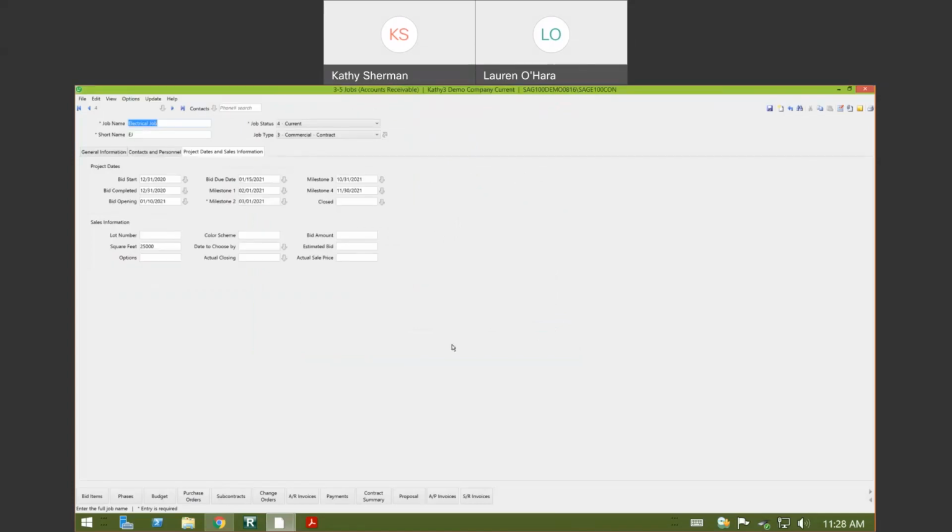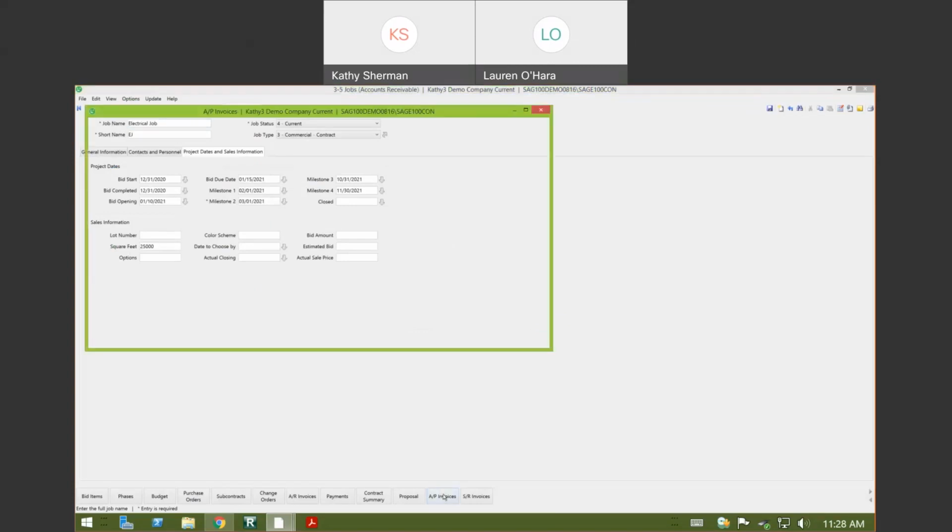All right, coming back to my main screen, notice the buttons on the bottom. These give you the ability, similar to that Project Work Center where I started. Sage did, like I mentioned before, a great job of being able to navigate around the program, with the functionality to drill down and see the related pieces of this job.